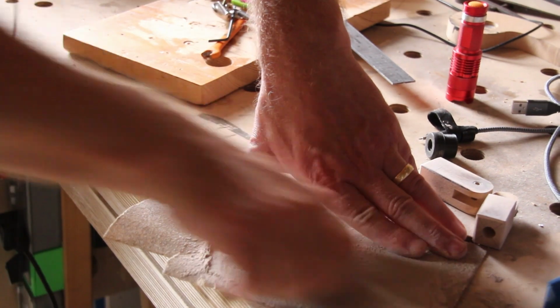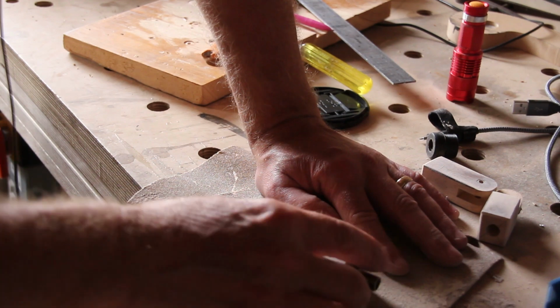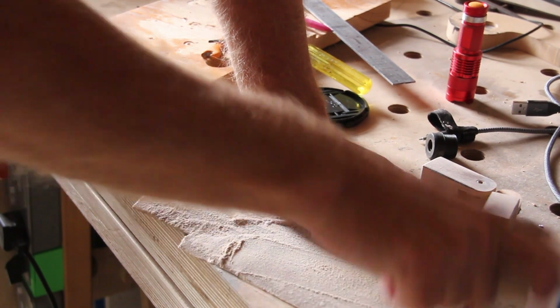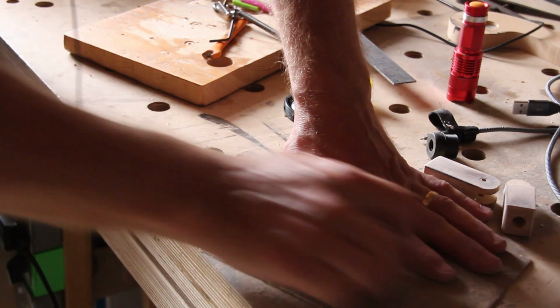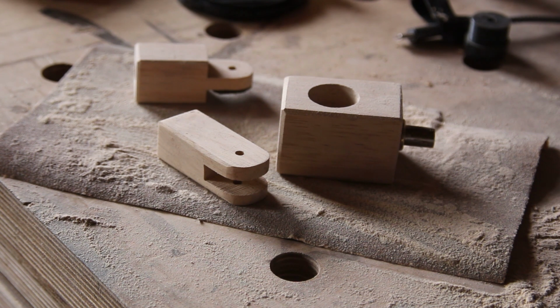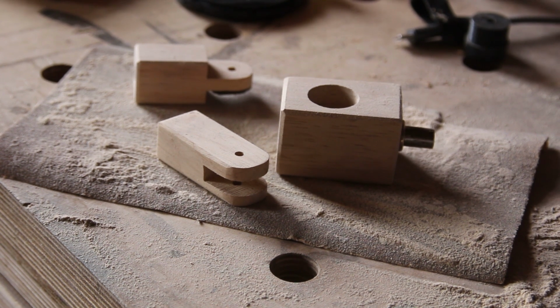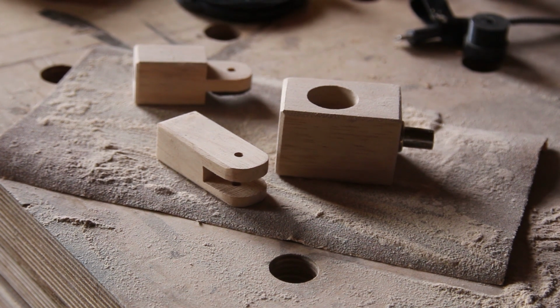Sand the parts down ready for painting. I've no idea what wood this is, other than it's a hardwood used for cheap chairs. If you have any idea what it might be, let me know in the comments. I've decided that the wood grain looks so nice that I'm going to oil these rather than paint them. I think it'll just show off the wood, which, this is a woodworking workshop, so it feels like it's appropriate to do that.